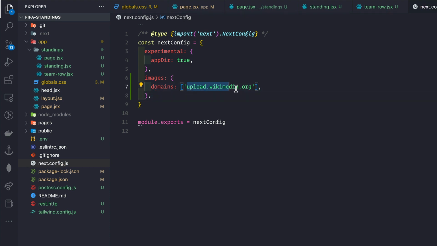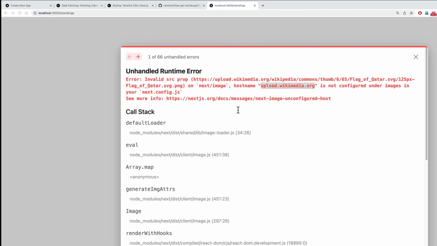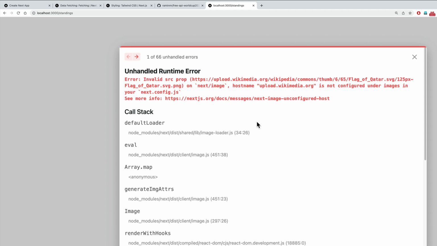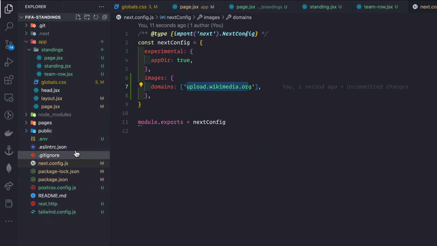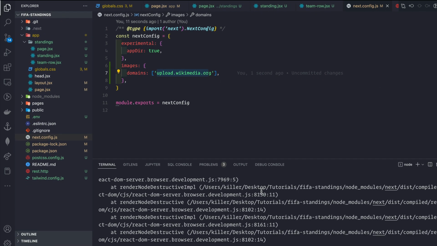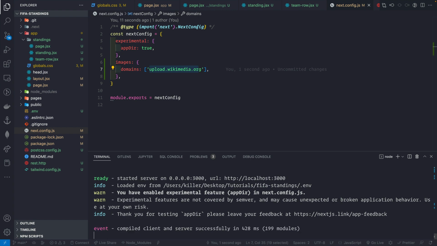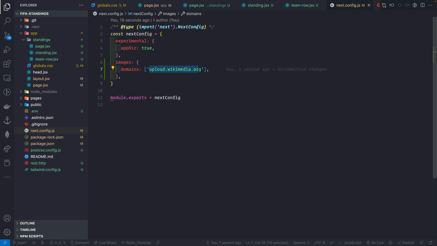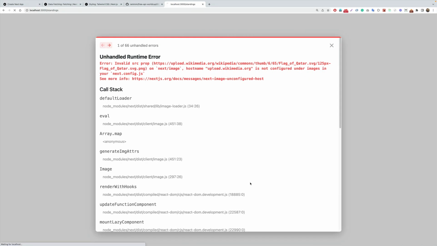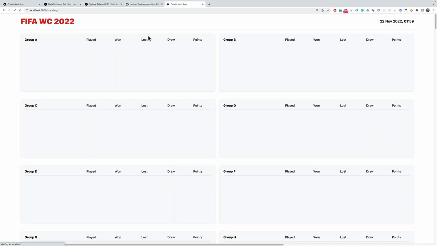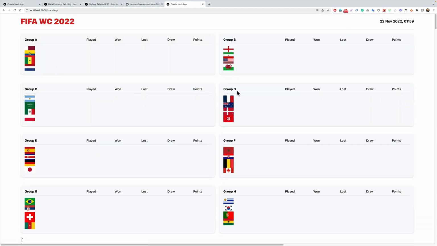So our domain is this domain here that is provided inside the individual image. If we go back and reload the page, our application should be up and running. We see that this is still not working, and that is because whenever you change the next.config.js file, you need to stop the application and restart it. That should fix the issue. So let me rerun the application, and now we see that we are getting all the images rendered out here.